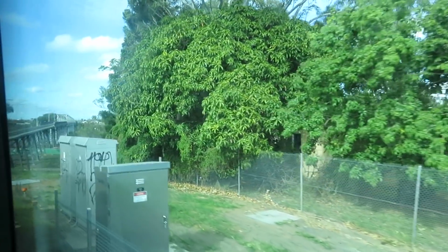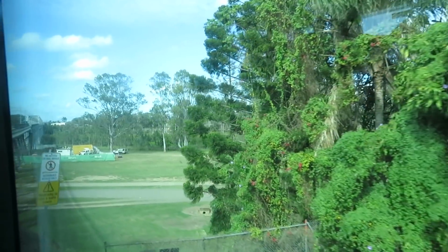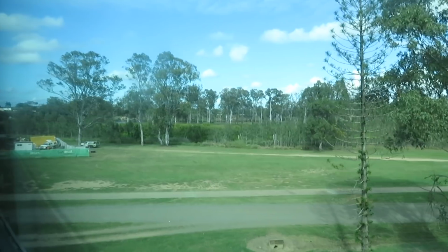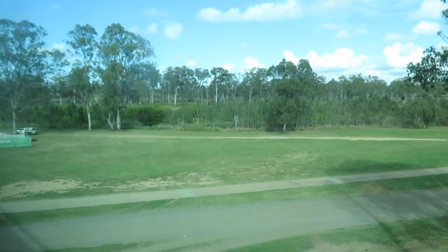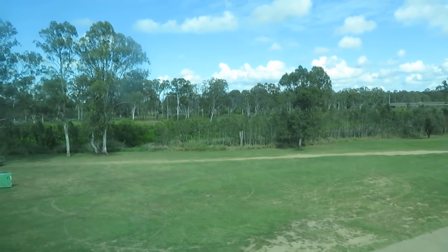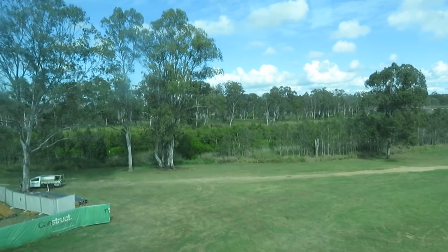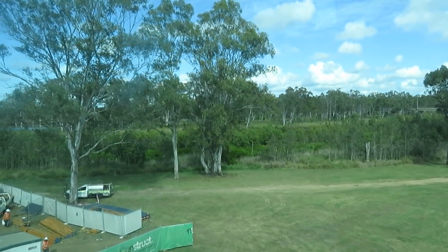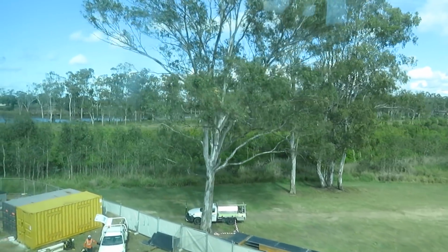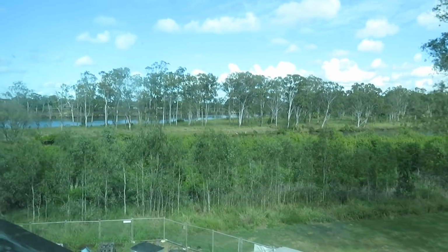Excuse me, ladies and gentlemen, now on the approach to Bundaberg Station, platform on the left-hand side. If you are leaving this service here, please ensure you do have all your personal belongings and do take care stepping from the train to the platform. Checked luggage will be made available to you on the platform adjacent to the trailing door of car F. For your convenience, you will find a public telephone at the main exit from the station. Our stay at Bundaberg is for only a brief period of time. Thank you.